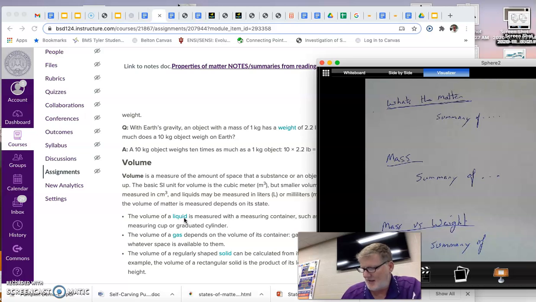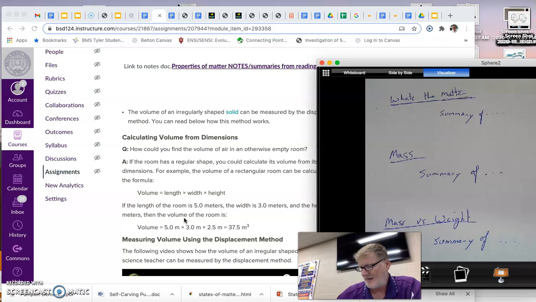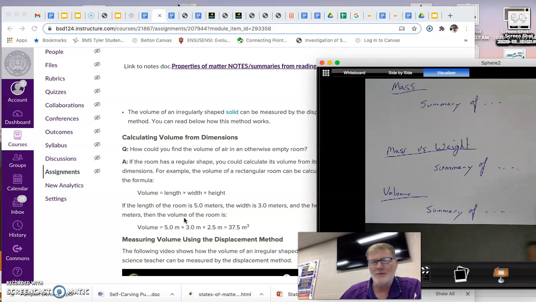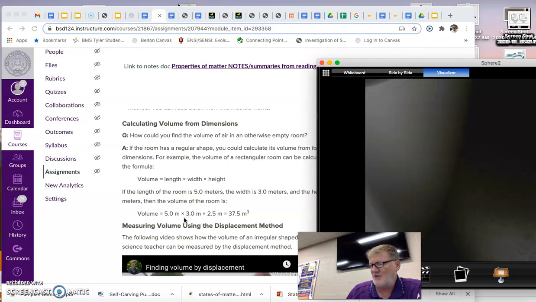And then my next subheading is volume, and I write a summary of volume. Then I have a section called calculating volume from dimensions.